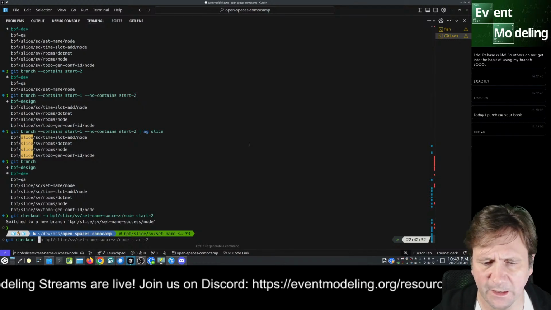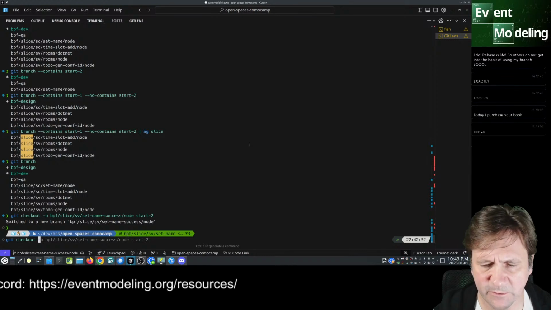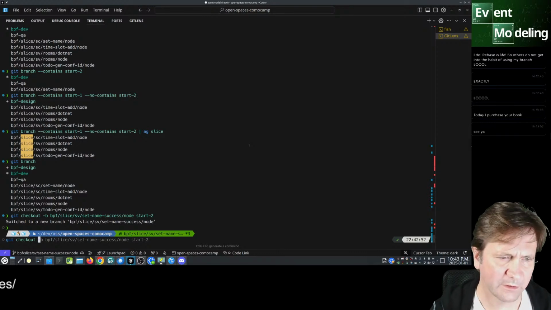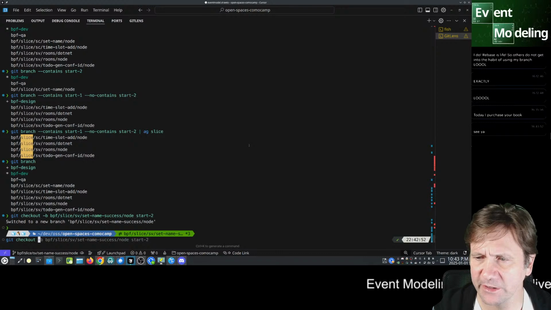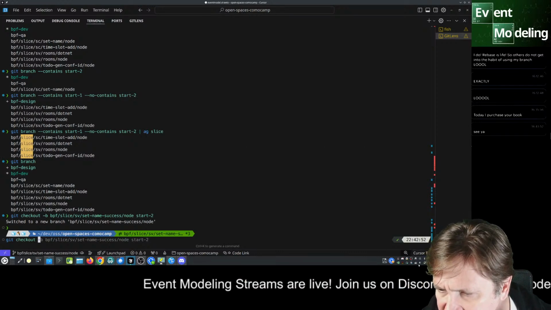So I'm wondering if tab complete works. So Fish Shell has some really interesting tab completes. I don't think it'll work for this though, but let's give it a try. So I'm going to check out something from a specific branch. One second here.